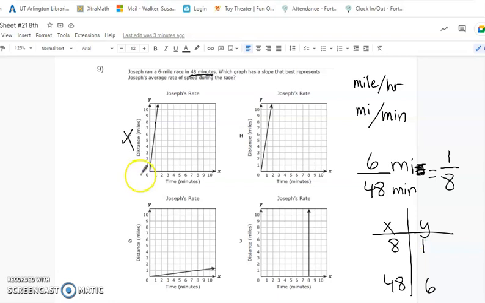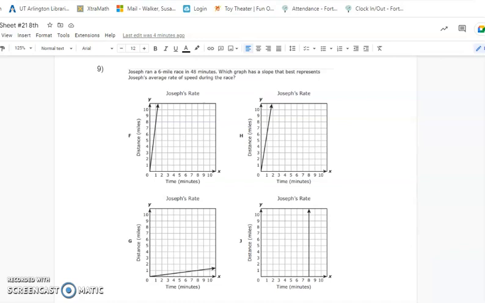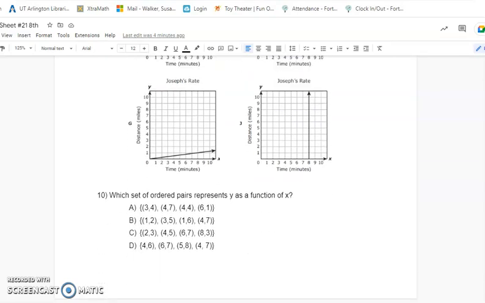So when I look at this again, look here. This is where we already crossed off. But 8 would be 1 mile. That's where it would be. In 8 minutes, I would go 1 mile. So that one's definitely wrong. So I want you to find the one that shows 8 minutes, 1 mile. Then you can try the next one. So in 16 minutes, that means I would go 2 miles. Look to see which ones of these are wrong and which one you think is correct. We already got rid of 1.